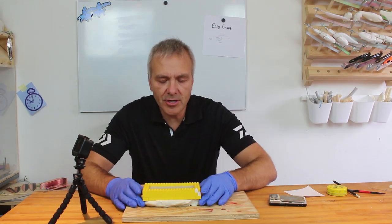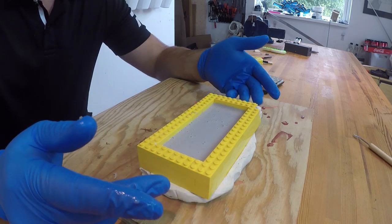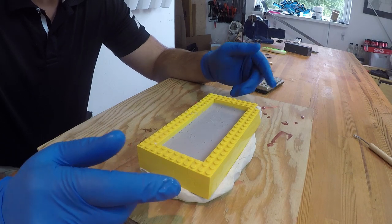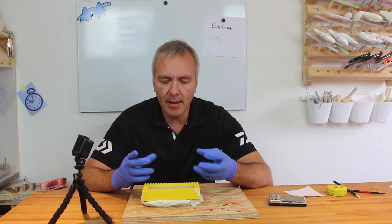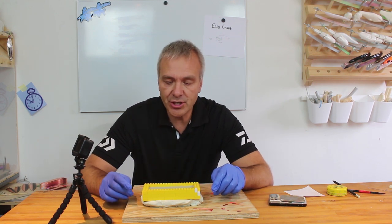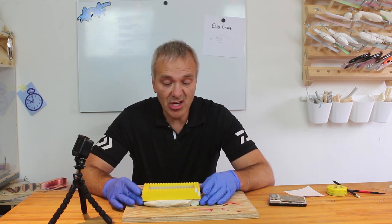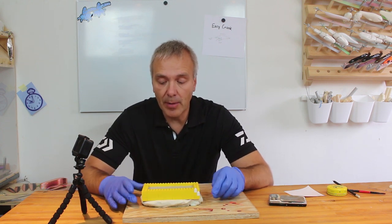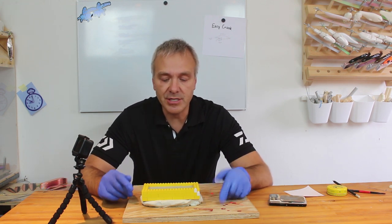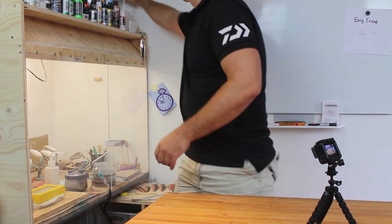Well, I know it looks like there's a lot of bubbles in here, but my experience says that they will just come to the surface and pop along the way. So at least they will stay within the mass of the mold and not on the surface of the lure, which I had been worrying about earlier. So I just vibrated a bit to help the bubbles come to the top, and then I leave it to harden for the 24 hours needed. Like that.